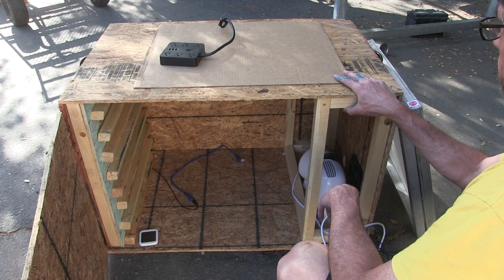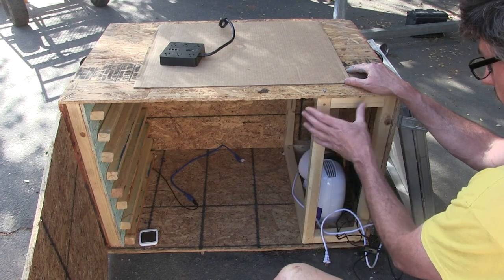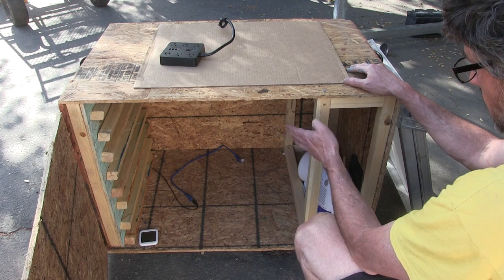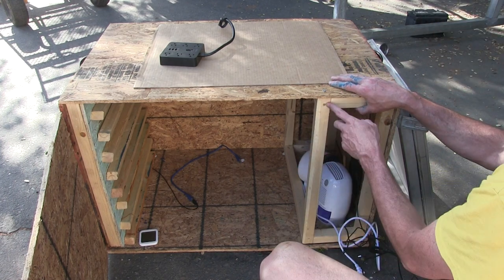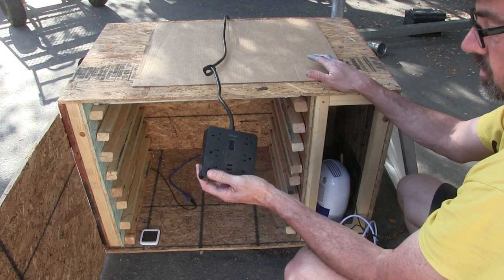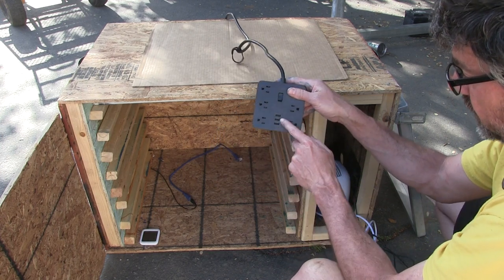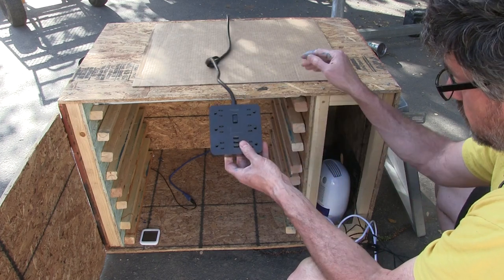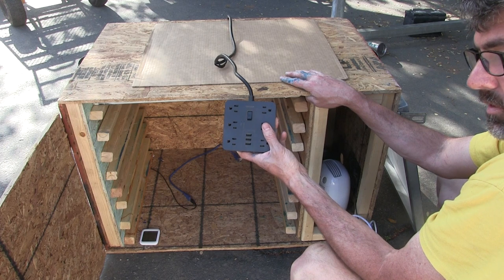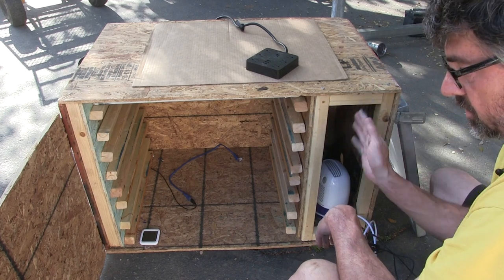As far as the construction goes, it's nothing too complicated — just a nice simple couple cuts of OSB. This here is a 2x2 box that houses the heater and the dehumidifier, just a couple of 2x2s, some screws, and nothing too complicated. This is the power source that I use — it's got plenty of plugs for the heater and the dehumidifier, but the main reason I use this one is because it has USB outlets, which makes it easy to run the computer fans. The computer fans were relatively cheap and a simple square cutout was all that was needed to install them — I didn't even screw them in, I just stuck them in.